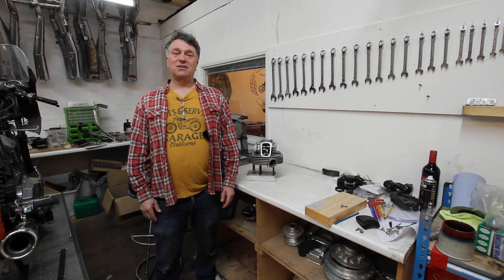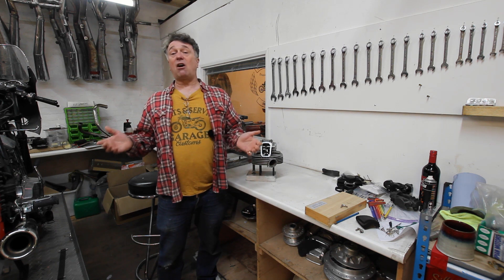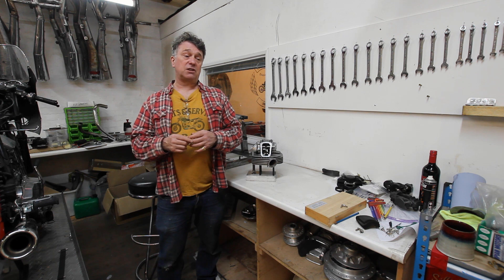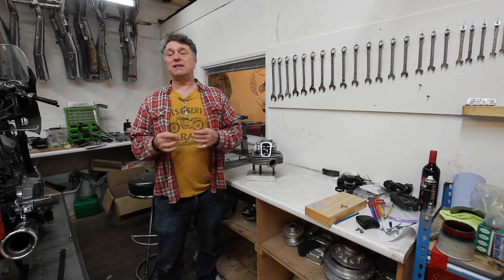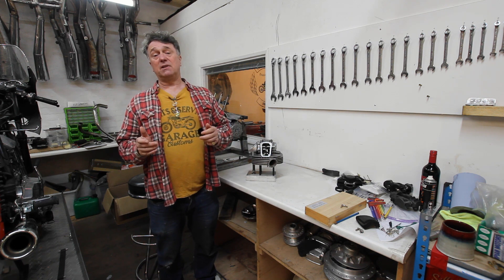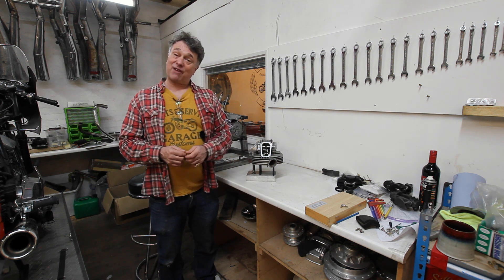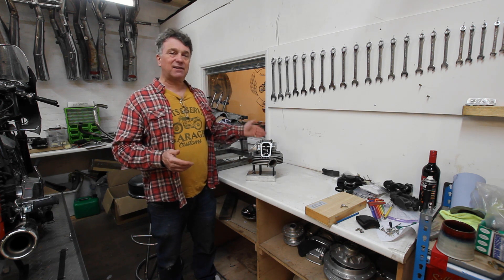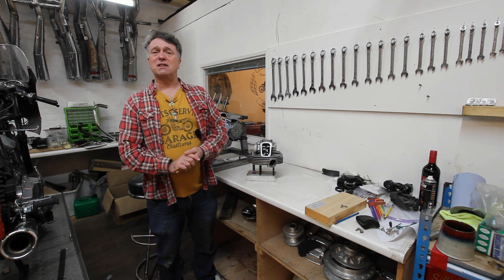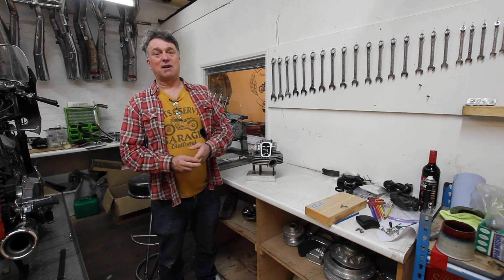So that's the desmodromic valve operation on Ducatis from the 1960s, really maybe even before, and they were used in other automotive applications, but these are really the only ones you'll find on motorcycles. There will never be a time like when these were built with the bevel drive and with the desmodromic valve operation — that's why the racers used to rev out to 9,250 revs, which for a 750 V-twin was unheard of in 1972 at Imola. We hope you enjoyed it. My name's Paul Jason and I'm the motorcycle broker.